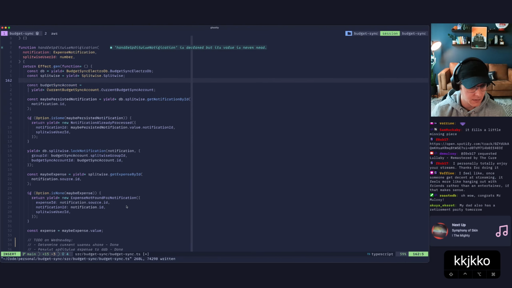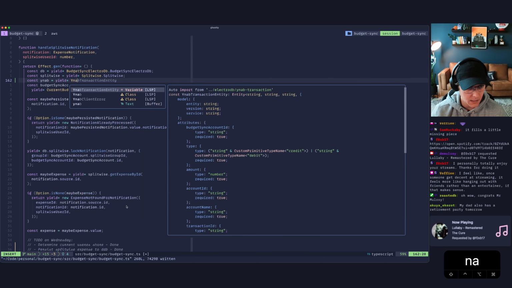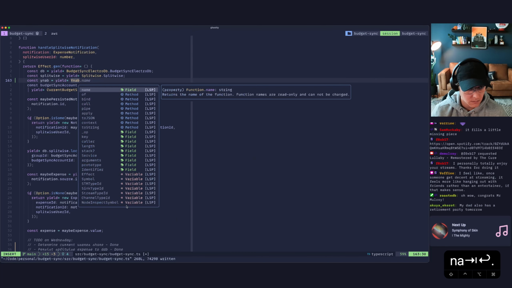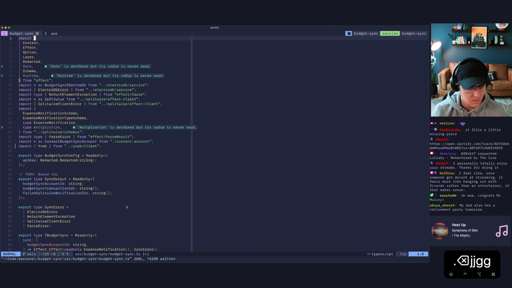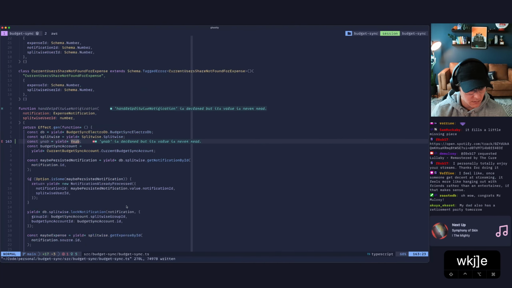So let's get const YNAB is going to equal yield star YNAB dot. Let's go up here and we'll import star as YNAB. Come back down here.